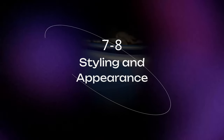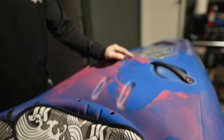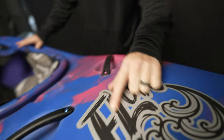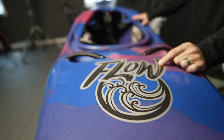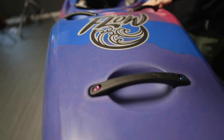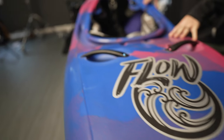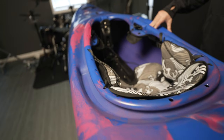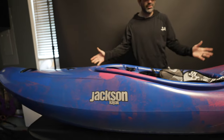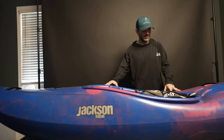It looks okay. It's still not like my favorite looking boat overall. I like the name Flow, but not a huge fan of this design. I think it's kind of a little, I don't know, distracting or something. It's not that great of a design, but that's okay. The name is cool though. Comes in cool colors, like I said. You have Northern Lights, Miami Vice, the Cotton Candy, and the Torch. So pretty good color selection. It doesn't look awful up front like the Nirvana. It's okay. That's all I can say about it. It's not displeasing, but it's not my favorite boat either.